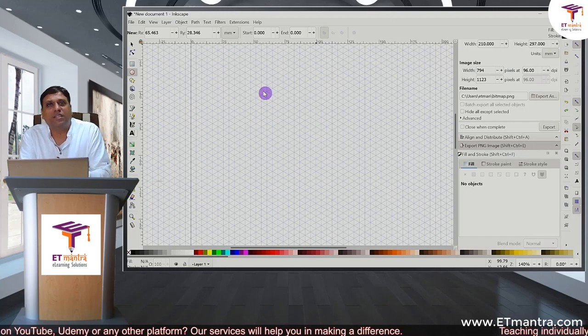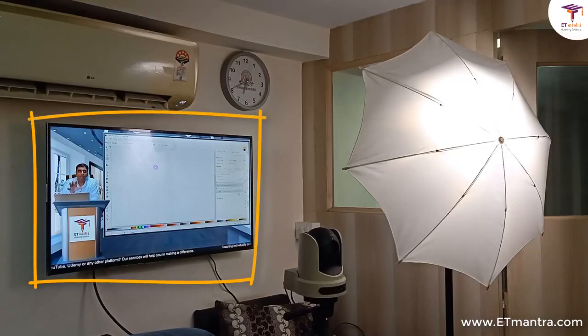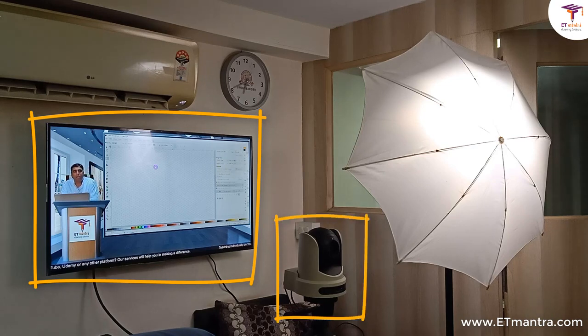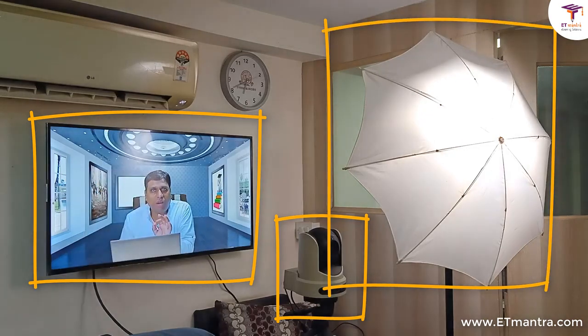Isn't it looking professional? So it has everything. You have live view, you have a camera, and the camera's quality is awesome. And if you have noticed, I am using only one light. With just one light, you can actually record yourself in a much better way. You don't need a 3 light setup. A basic light in your office will work.